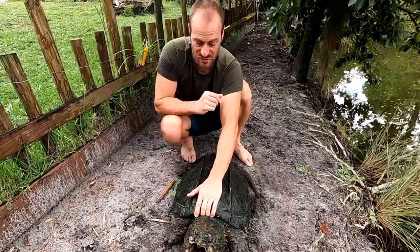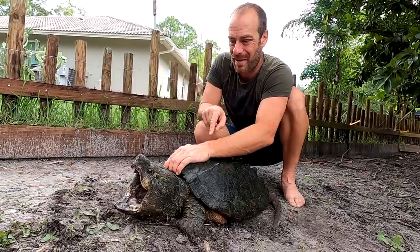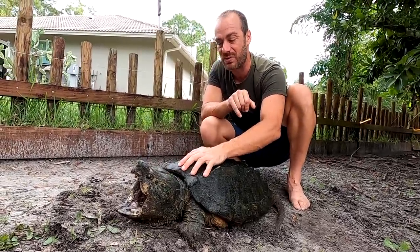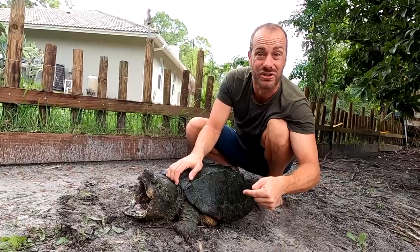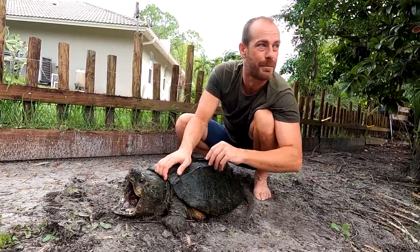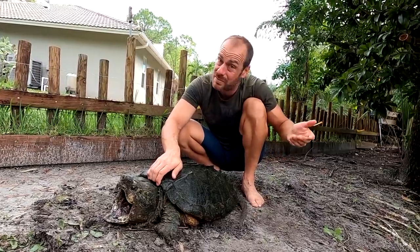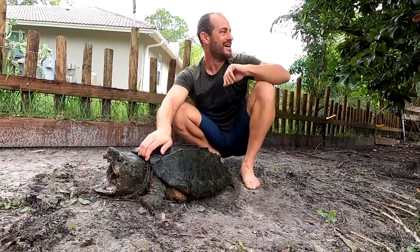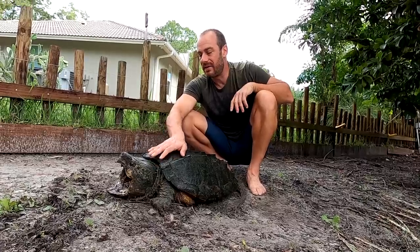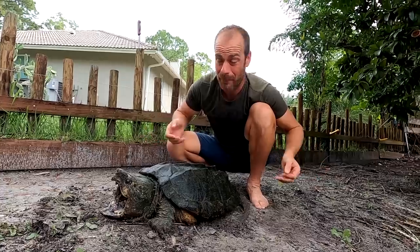This is not Sparta — this is Camp Kenan! This is our beautiful alligator snapper. She's a gorgeous gal. I'm so happy she's doing good. Tom, trust me — everyone's doing good in this pond. They've got a quarter-acre pond filled with fish. They are the king and queen here at camp in the large pond. Let's go ahead and let her out — let her mosey on back into the pond.